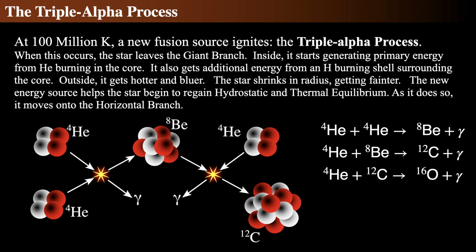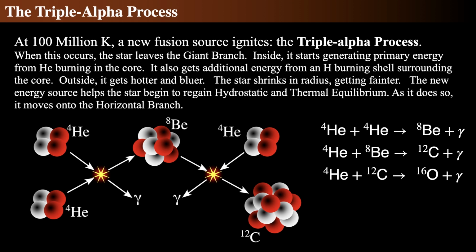So these little starry things indicate collisions, and beryllium can fall backwards and forwards. It can go from this into the other. So beryllium is very short-lived. It's barely together. And the only thing that's producing energy out of this is the collision of the beryllium with another helium nucleus to give a gamma ray photon, or the carbon nucleus with a helium nucleus to form an oxygen nucleus, which also gives gamma rays. And those gamma rays are what actually provide the energy. So the star then is hot enough to burn the helium, but this is not efficient. It's not even remotely as efficient at producing energy as hydrogen fusion into helium.